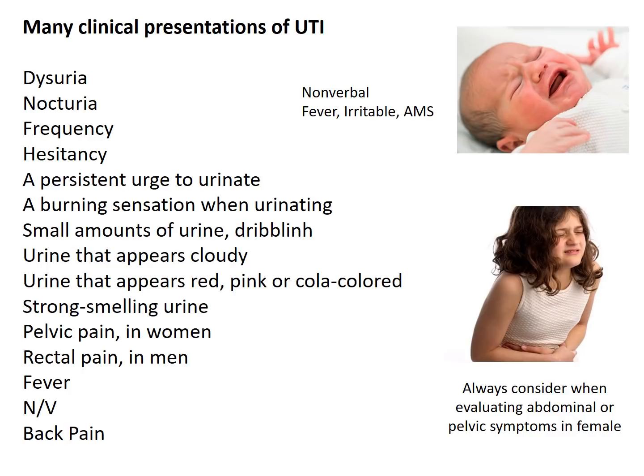Many different presentations of UTI. You guys have seen numbers of individuals with UTIs, typically dysuria, pain with urinating, nocturia, waking up to pee, frequency, hesitancy, persistent urge to urinate, burning when urinating, dribbling when urinating, right? Strong smelling urine, concentrated urine, changes in the color of the urine, pelvic pain, abdominal pain, rectal pain, fever, nausea, vomiting, back pain, right? A lot of different clinical presentations indicative of urinary tract infections.